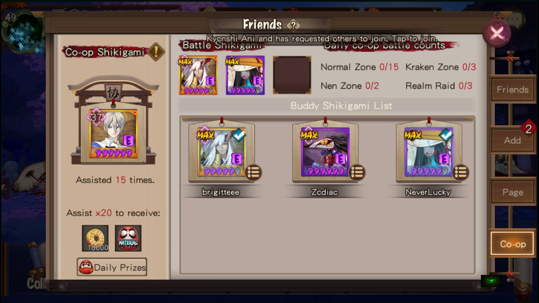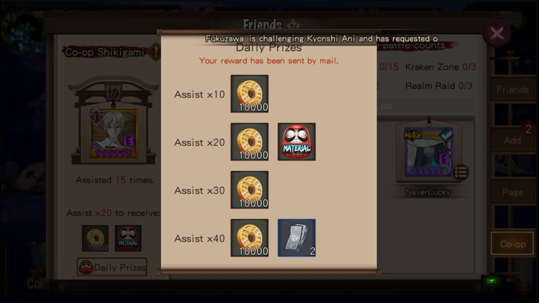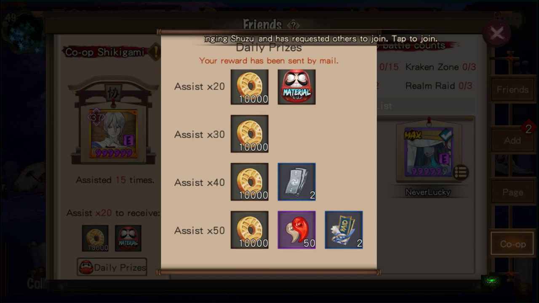Now, that co-op bond, right? So now you have a buddy Shikigami. Let's say Zodiac. Now I can use his Ubumi here, his G6 Ubumi. I can use it 15 times in normal zone, I can use it in Krakens, in Realm Raids, in Nenzone. I have no idea what Nenzone is, I haven't found it yet. And once you assist someone, after a total of how many times you assist, you get these daily prizes. The first 10 assists, you get 10,000 coins; 20, you get 10,000 coins and a great Daruma, and so on and so forth.